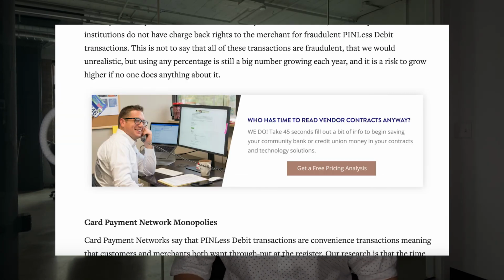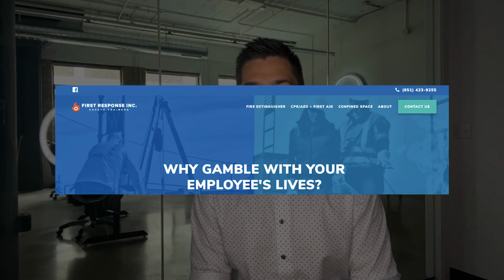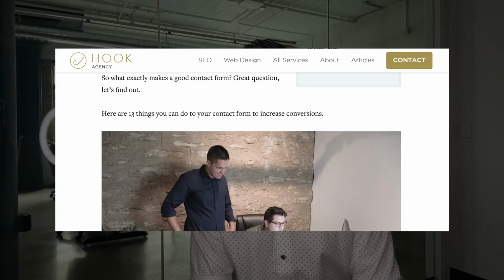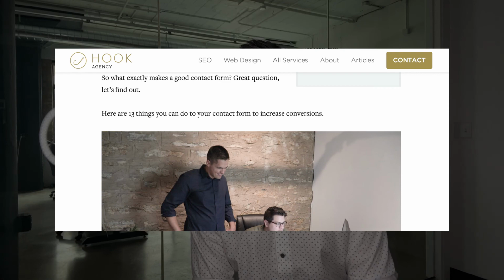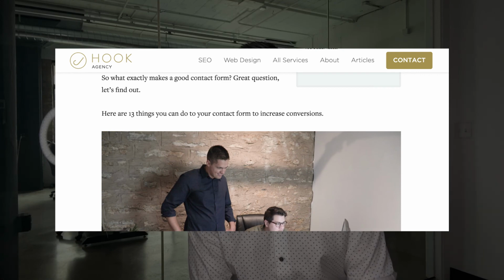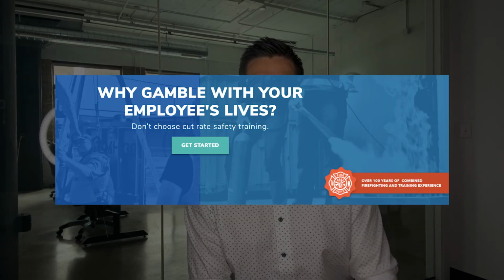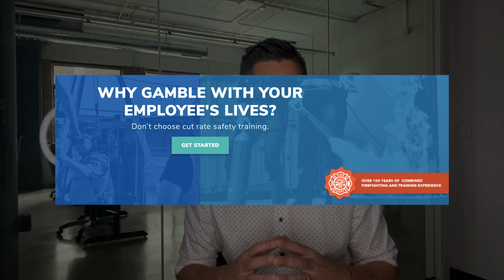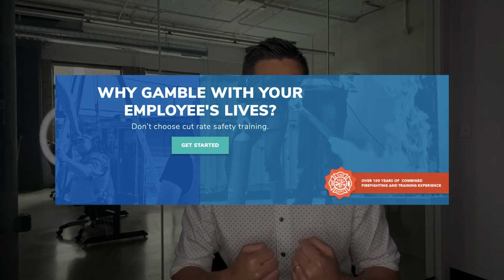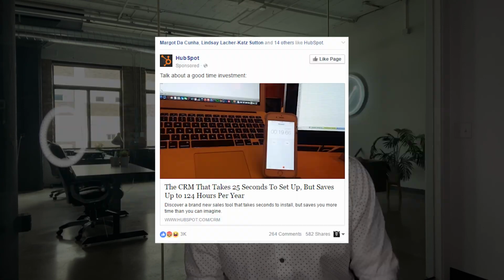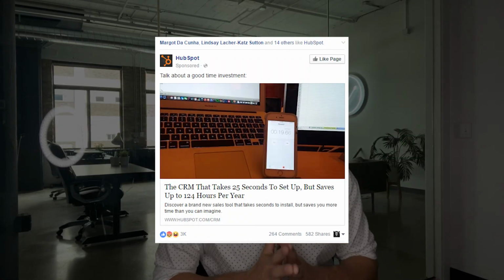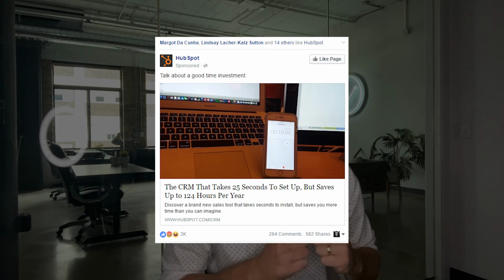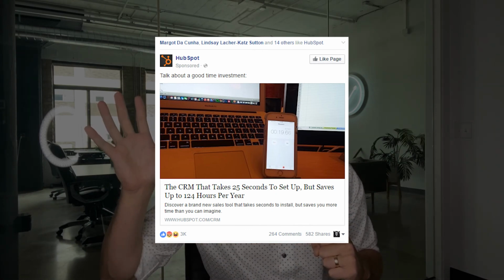Call to actions that show halfway down your blog posts. A call to action button in the header right next to the menu. Friendly, real images from around the office and work sites to humanize the website. Better boiling down what makes you special, so making very clear, unique value propositions, and they need to be benefit driven and laser focused on your ideal customer. Also, we believe in remarketing the shit out of everyone that comes to your site, especially niche visitors for the segment they belong to. So actually showing ads around the web for them.